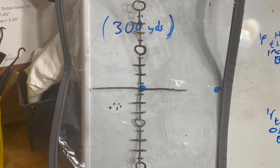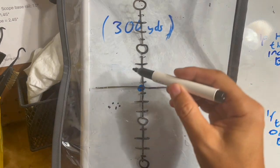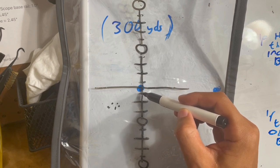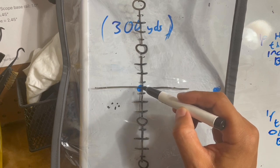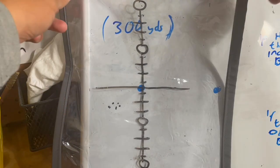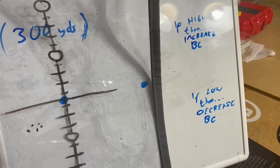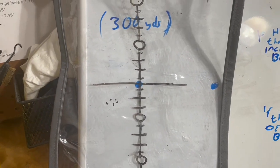So it looks like from our point of aim up here, I need to come up about 5 tenths. Again, each of these hash marks are 2 tenths, 2 tenths, 4 tenths, 5 tenths. Looks like I need to come up about 5 tenths. And go to our handy dandy little formula over here. If you're shooting high, you need to increase your BC. In this case, we're shooting low, so we're gonna need to decrease our BC until it lines up.